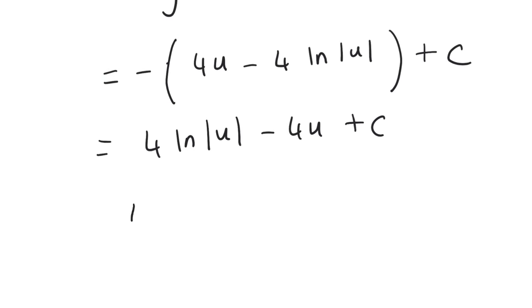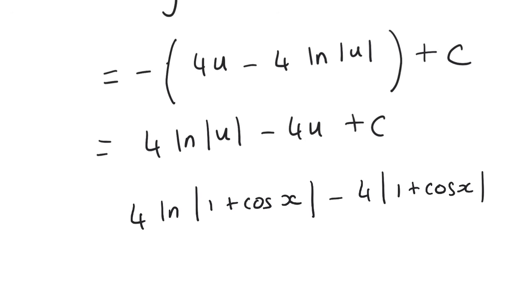1 plus cos x. So I'm going to get 4 ln 1 plus cos x minus 4 lots of 1 plus cos x plus c. There we go. Technically, I don't know why I put that in a modulus. Sorry, I just got carried away. Technically, you could write minus 4 cos x, yeah?